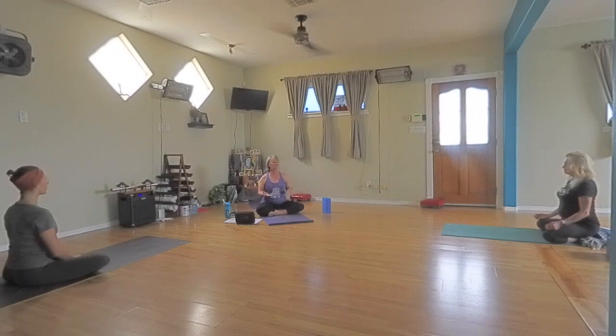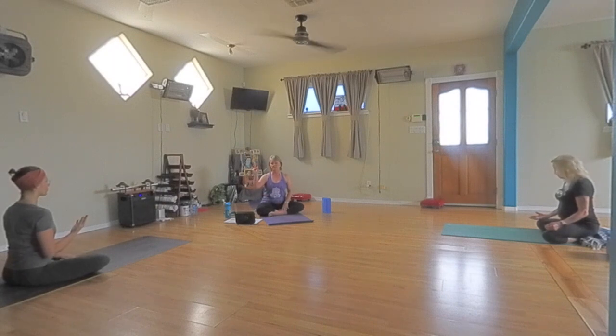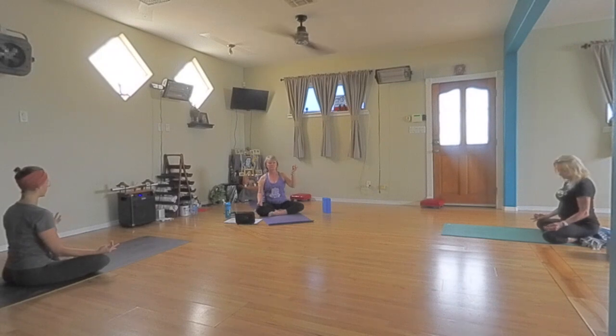I'm gonna offer you one mudra today, that's actually two separate mudras. Great for spring. It's a mudra of acceptance, of receptivity, of letting go and going with the flow. It helps with the digestion, and it also helps with anxiety and stress. And so on the right hand, we would move the index finger to the thumb and the middle finger to the thumb so that the two outside fingers are straight, just placing them on the knee. And on the left hand, we would move the middle finger and the ring finger to the thumb. And so the other two fingers out straight. Your option to use these, placing these on your lap.